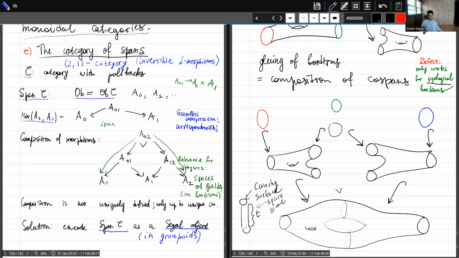You think of the cylinder as connecting Cauchy surfaces in a space-time. And if it is a cylinder of length t, then you think of the cylinder as corresponding to a time evolution for time t.